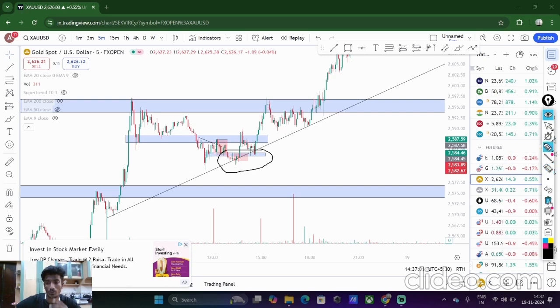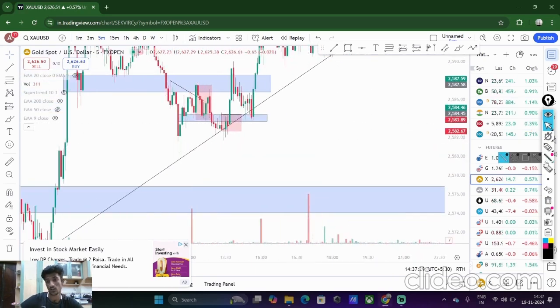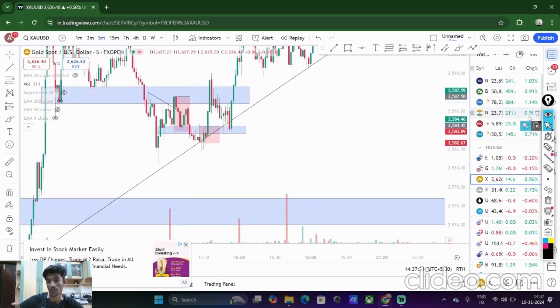So I was not very confident about this trade, but what gave me confidence was retest 1, retest 2, retest 3, and what is this pattern here again? M pattern, and on the break of M pattern, who will enter? It will be the sellers. So my plan was to pretty much enter on the break of this zone, as I had planned on the previous trade, and I did enter with this range low as my stop loss.